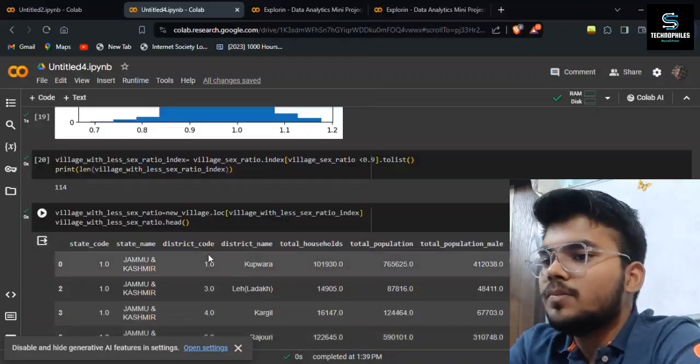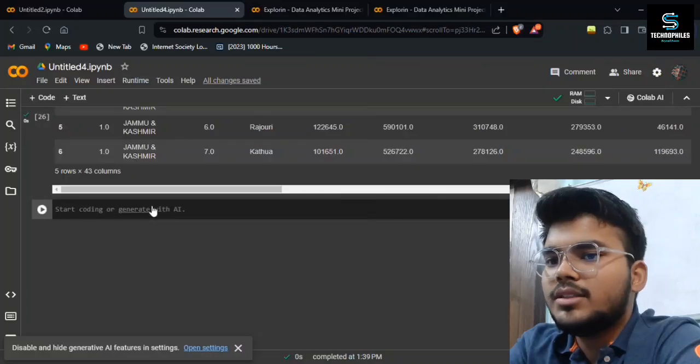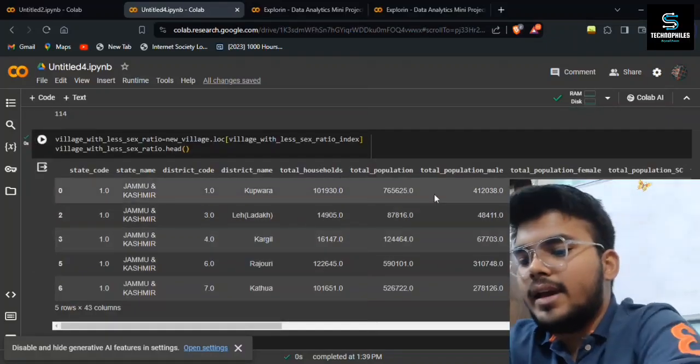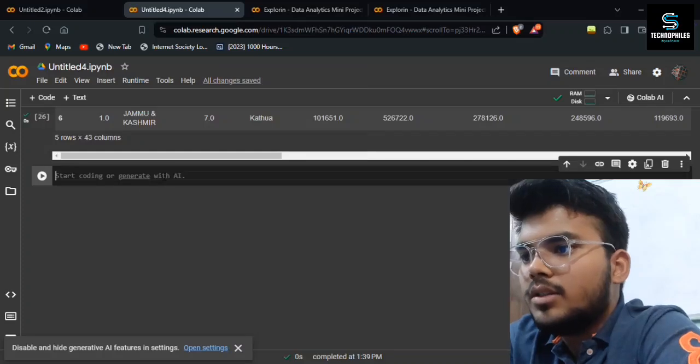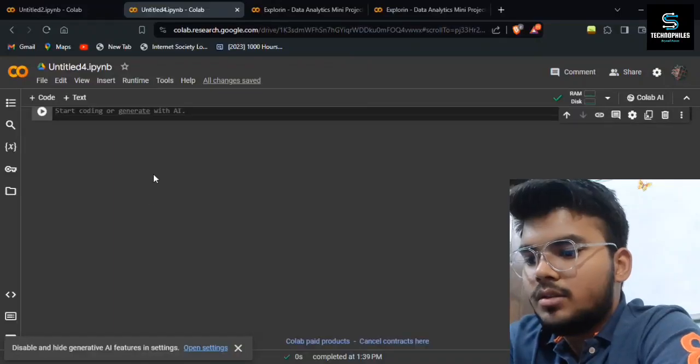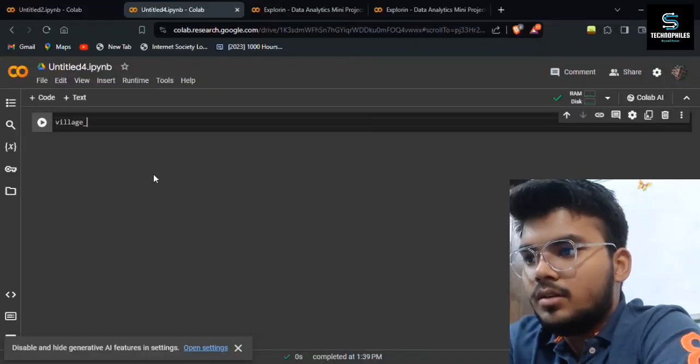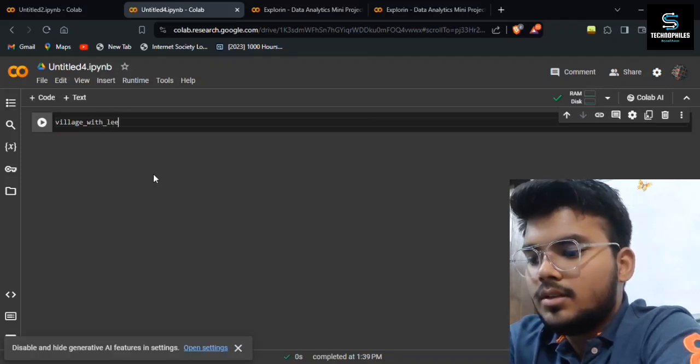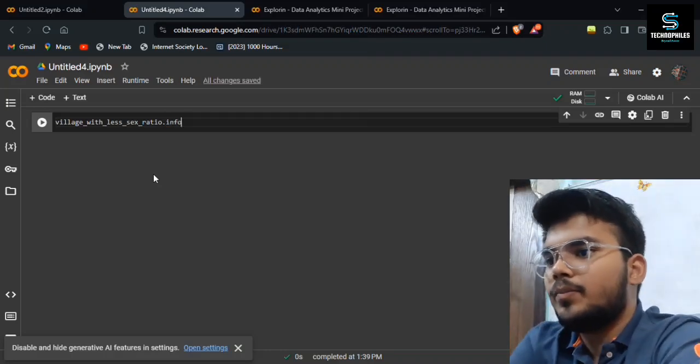So let's check what info we have. Village with less sex ratio dot info, right?